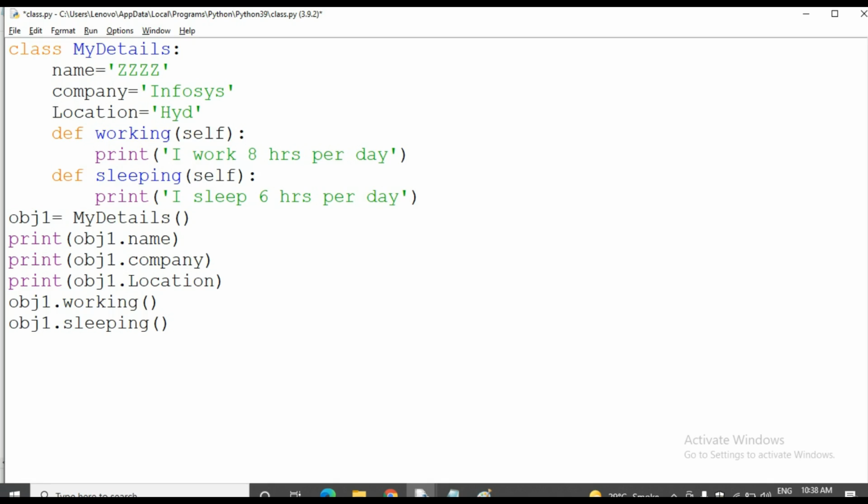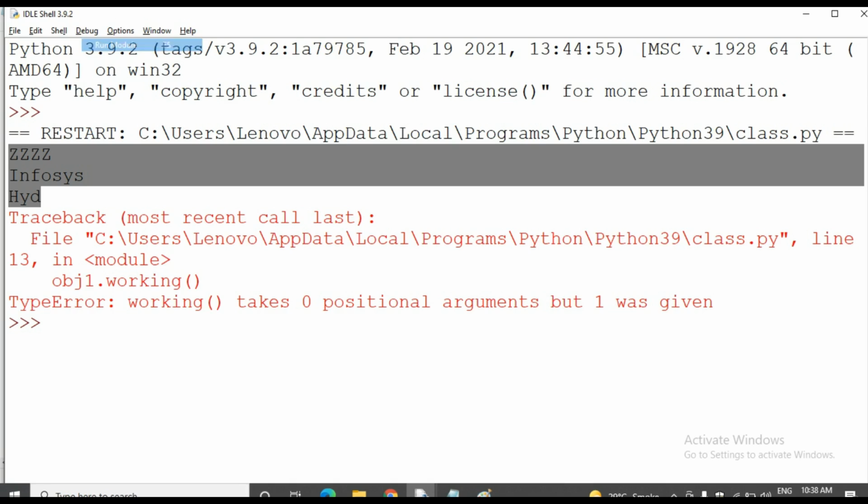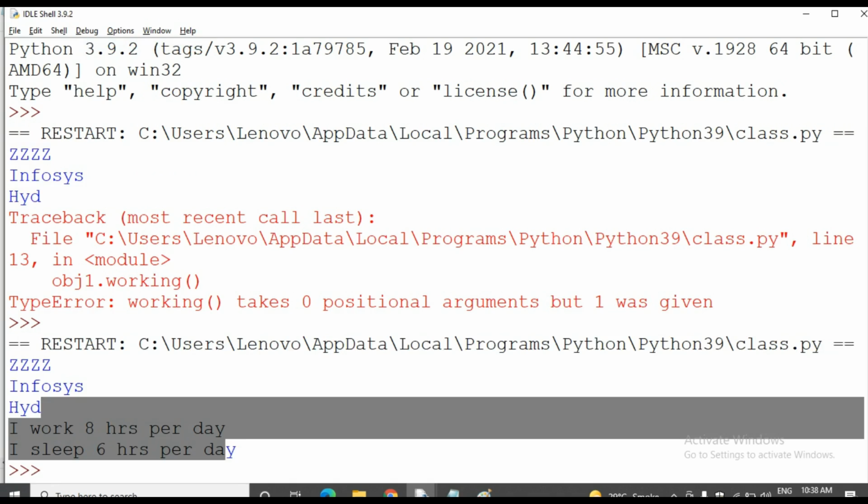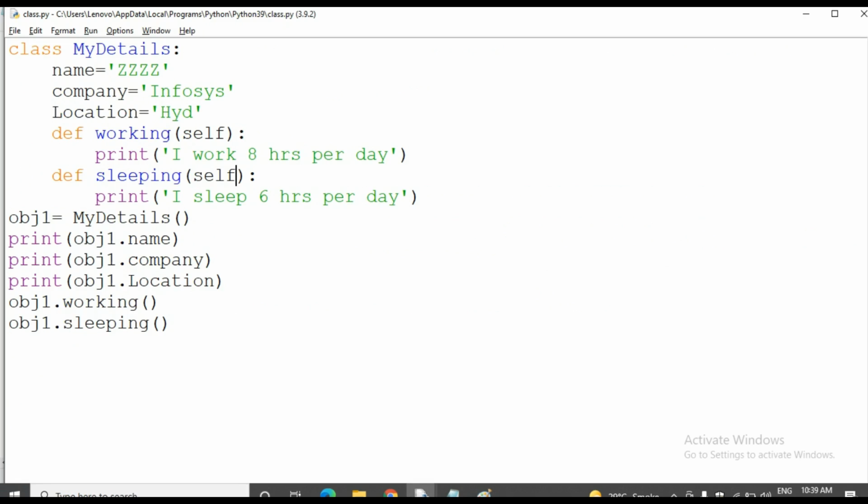So better we use the self keyword to identify these methods. Now we can run it. So we got the required output: at Infosys Hyderabad, and I work 8 hours per day and sleep 6 hours per day.